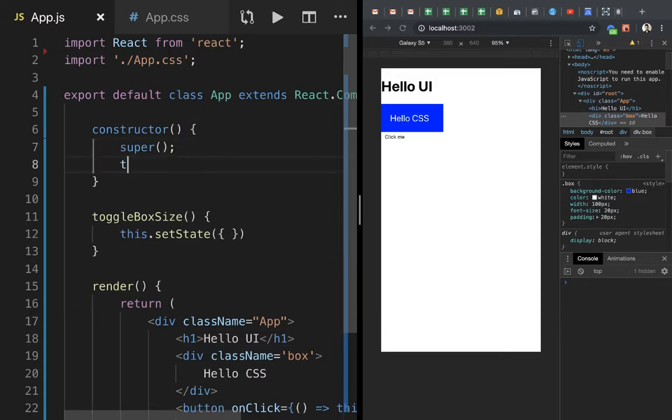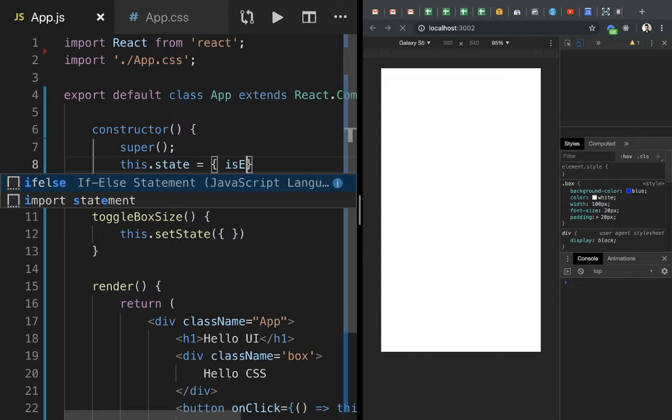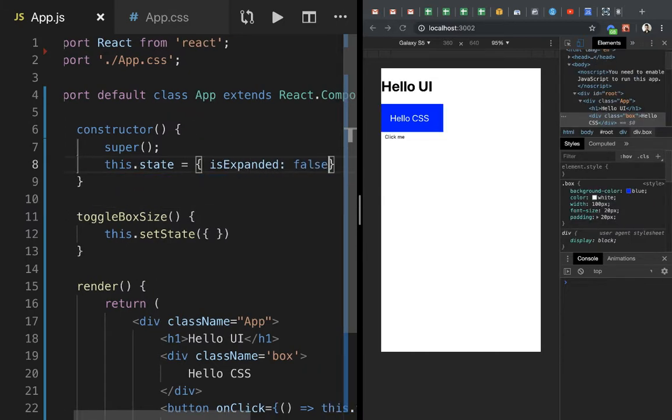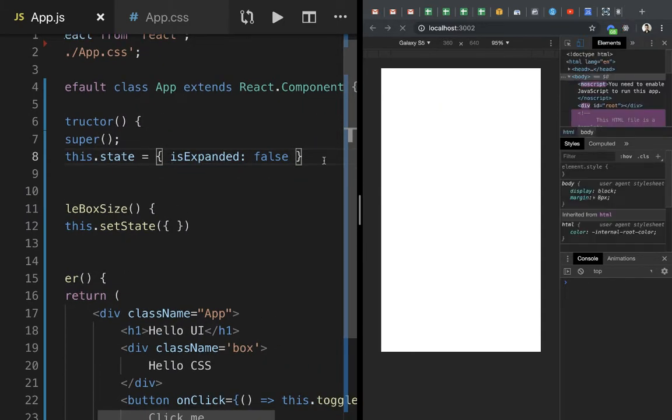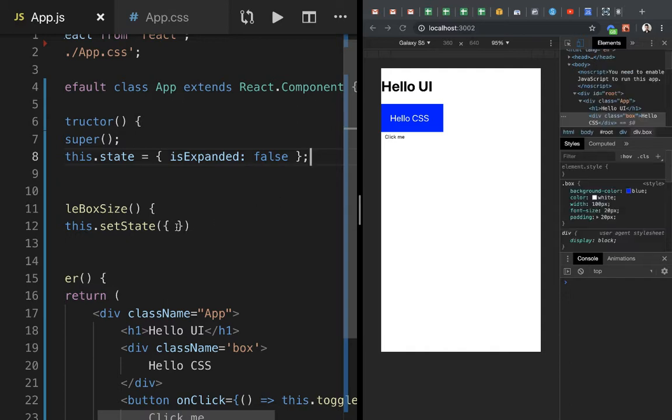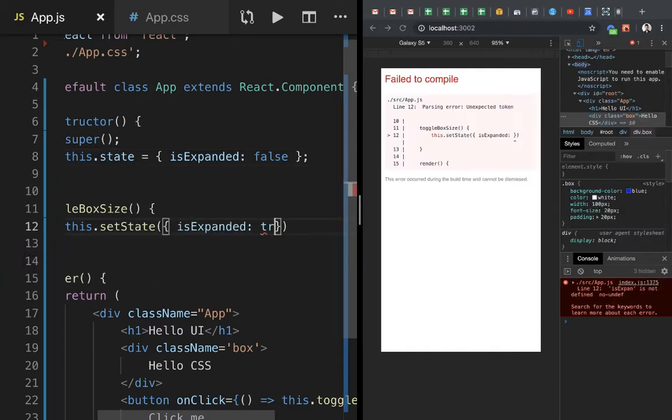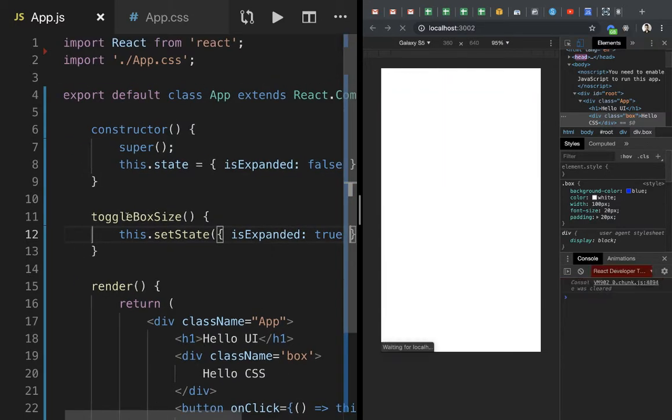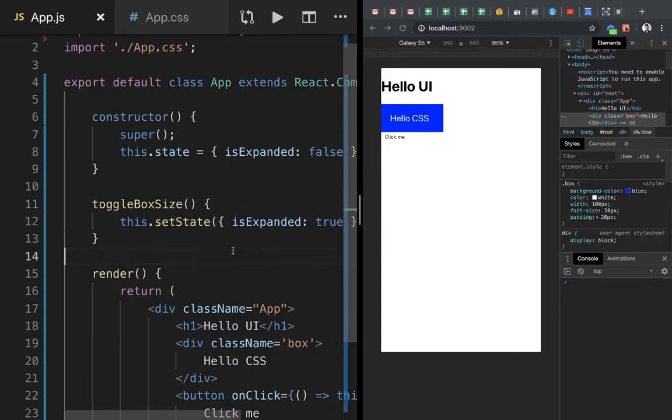We need to initialize the state probably, right? This dot state, let's create a variable isExpanded, false by default, for instance. So when we click on it, it's expanded what? It could be true, but the problem is if we want to toggle, once it becomes true, it never changes.